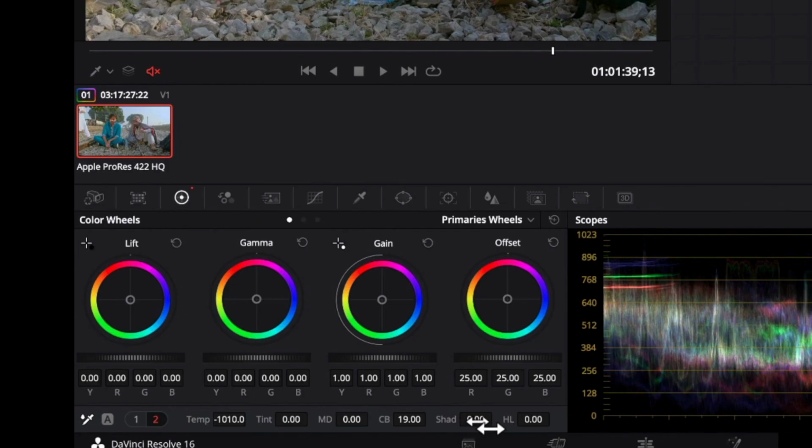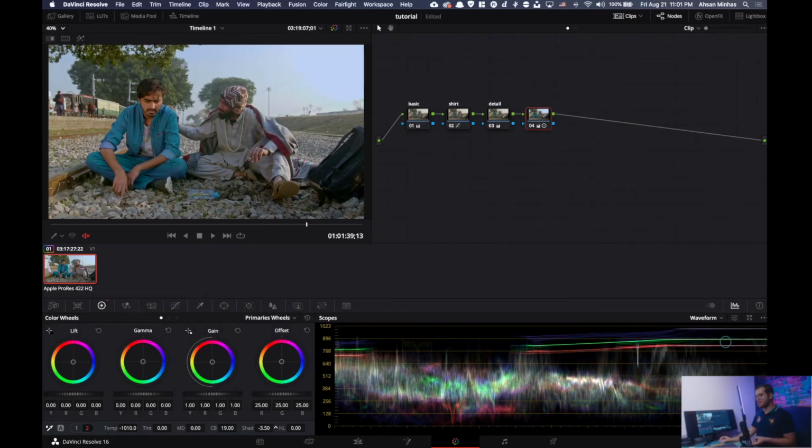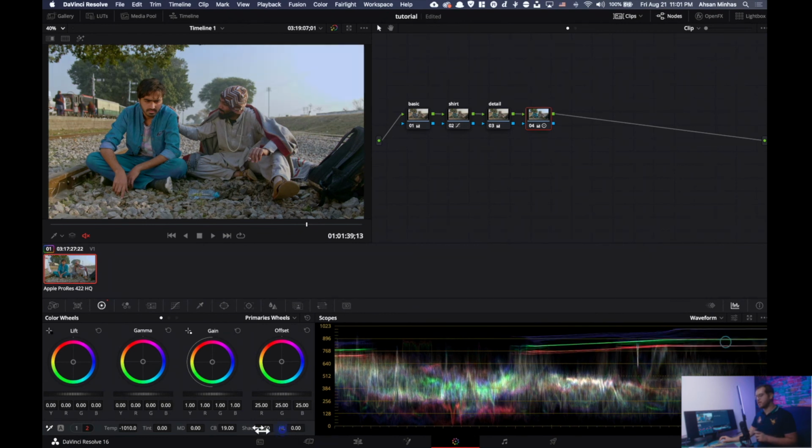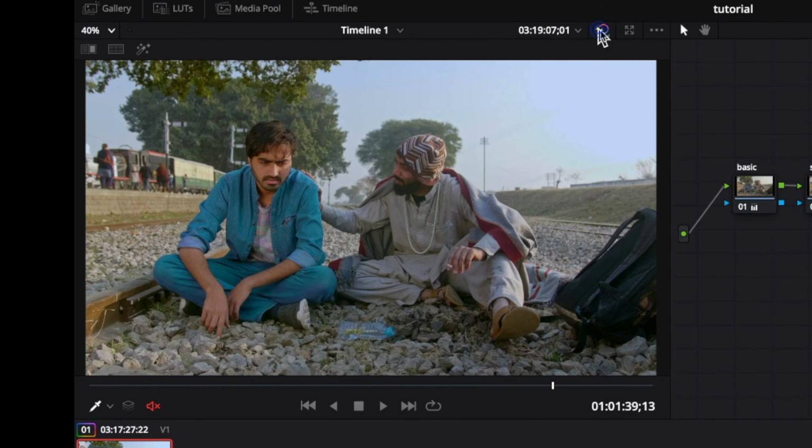The shadows and the highlights are straightforward. They change the finer areas in the shadows. The highlights do the same: they bring down the highlights of the finer areas, rather than too much of the whole image. Again, these are tools. I think for a start, at least you get to know what these do. You see before and you see after.